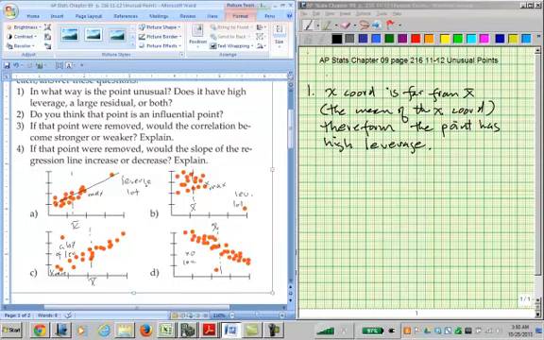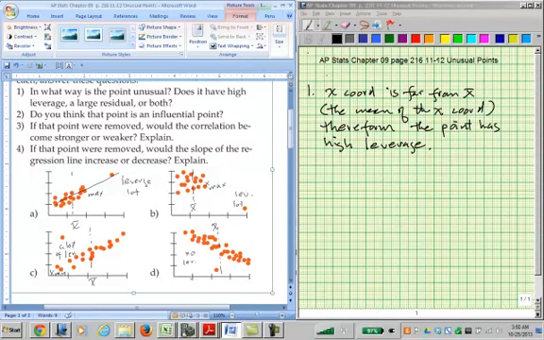Okay. Now, so this is all number one. The x-coordinate is far from x bar. Now, this is A, but we're kind of talking about all of them at the same time. Does it have high leverage? Okay, we answered that. For each one, A, B, C, and D. Let's keep doing it this way. Let's just talk about all four of them at the same time. We can contrast them that way. Now, does it have a residual?